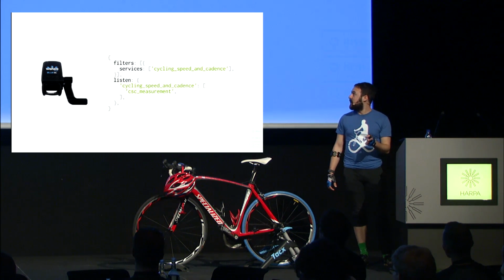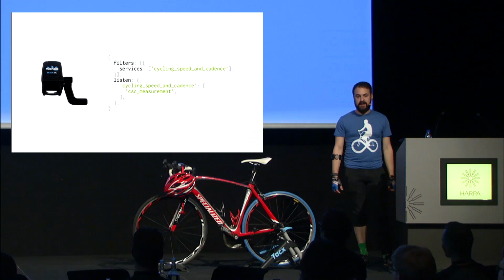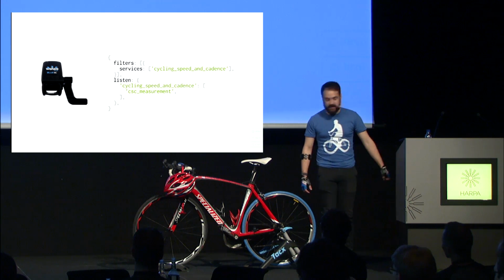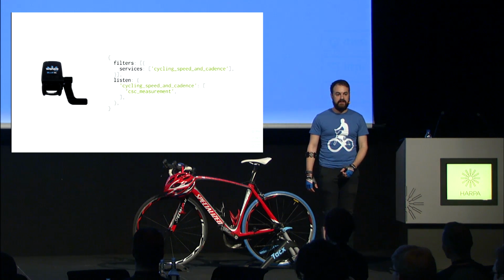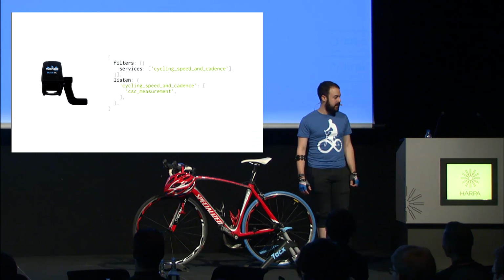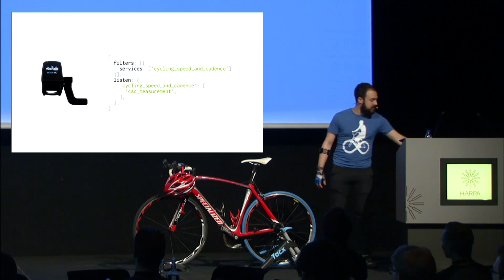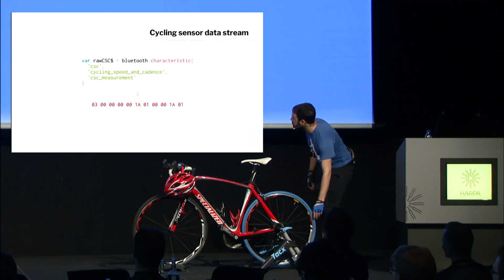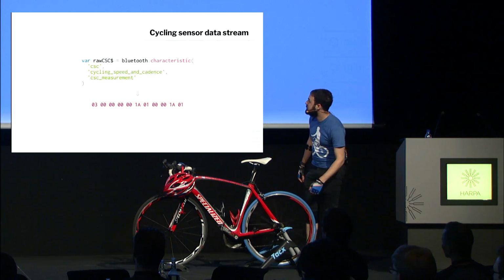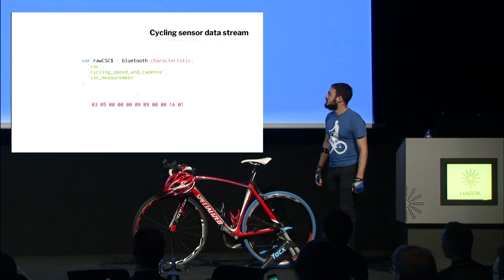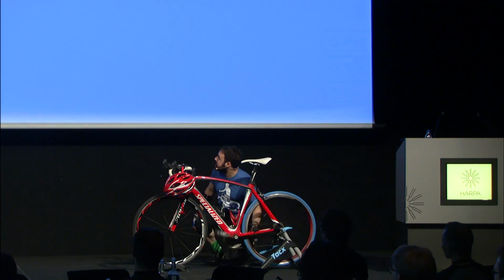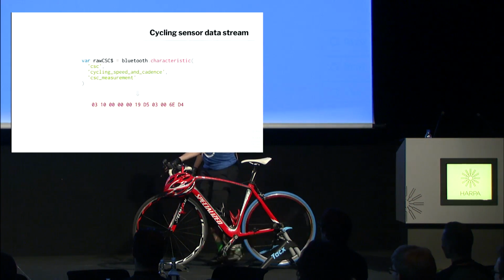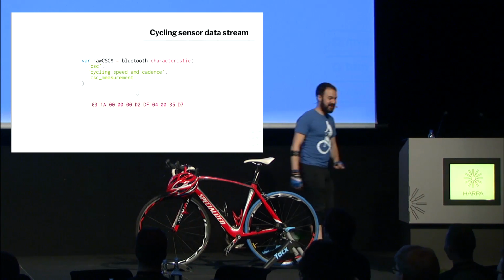To connect to the cycle sensor, we're going to use the cycling speed and cadence service, which this device advertises. And as you can see, these are also friendly string names. So this is a standard service that you can refer to by its name alias when you're using the Web Bluetooth API. So let's look at the binary data coming off of the device. If I give the wheel a turn, we should see it update in a moment. Cool. So what it's doing, we can try turning the crank as well. Really exciting. All right, it'll get more exciting in a moment.